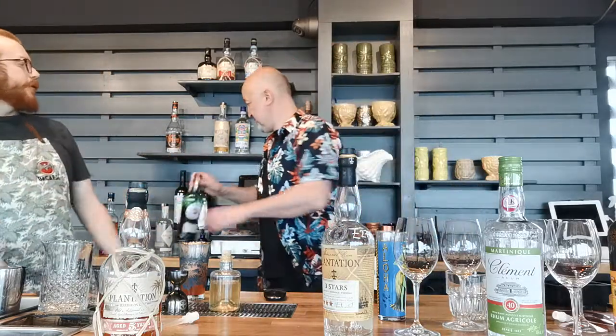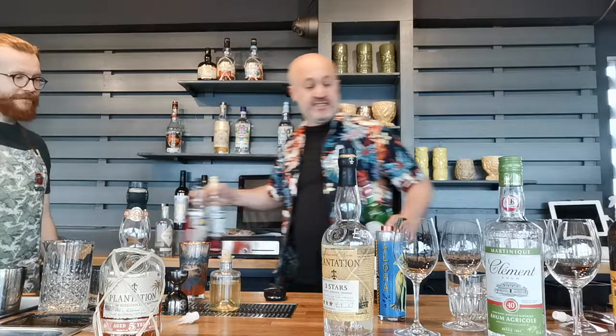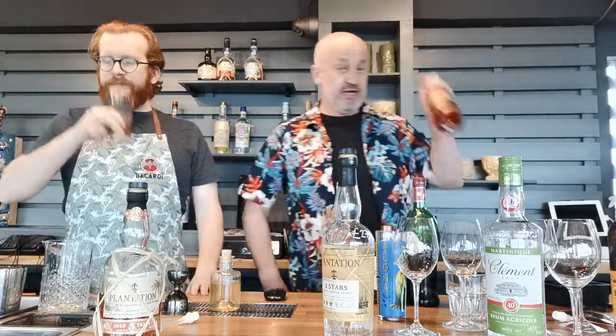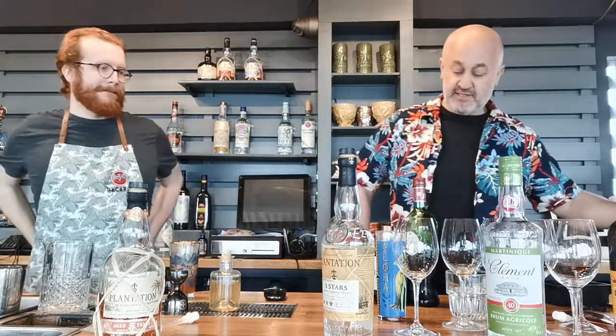But it's almost getting into this sort of pre-bottled cocktail. Yeah. Pretty much. And it's delicious. I'm really looking forward to working with this. We've got some good stuff coming out this year with this. So yeah, it's going to be good fun.